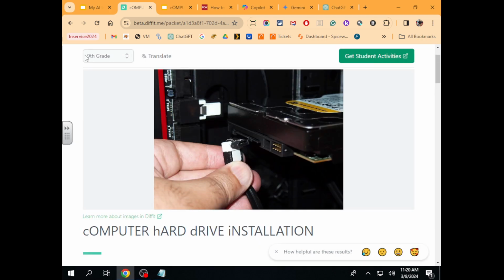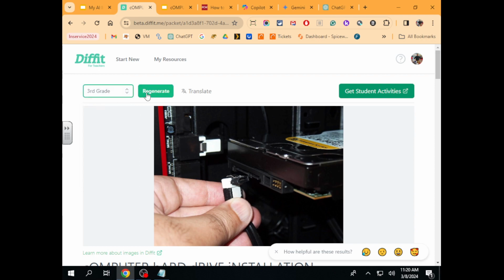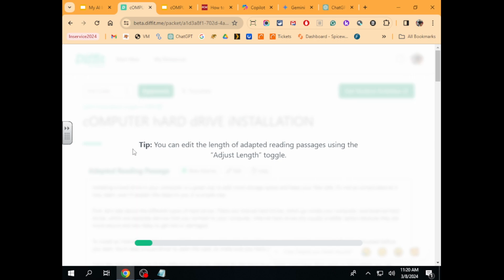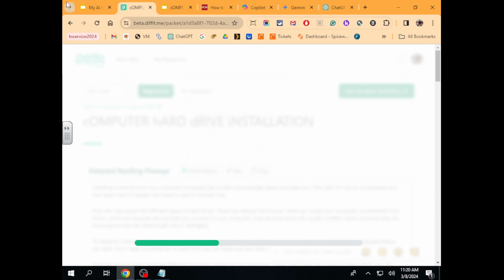And like I said, when I'm done, I could say, I'm going to make an IEP version of this. I'm going to go and regenerate it at 3rd grade, and it's going to regenerate everything I just did at a 3rd grade level for maybe I've got an IEP student that the IEP said reads at a 3rd grade reading level, and I've got those same activities for that person that I can use for that individual.